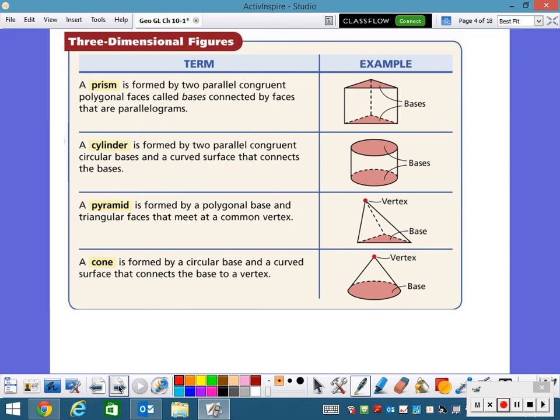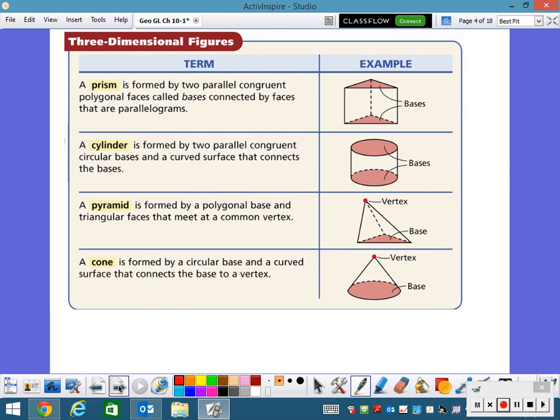So, this yellow guy here is a triangular prism. And why is it a prism? It's a triangular prism because it has 2 triangles that are parallel to each other. And then this red guy is a triangular pyramid. Why is he a pyramid? Because it has a triangle on the bottom, and across from the triangle is a point, or a vertex. Right? And then cylinders are like circular prisms with 2 parallel circles. And then cones are like circular pyramids with a circle and then a point at the top.